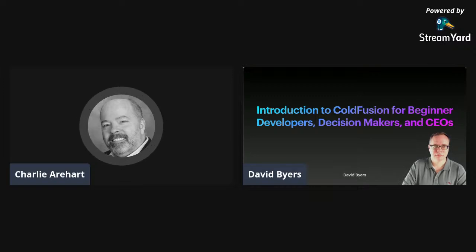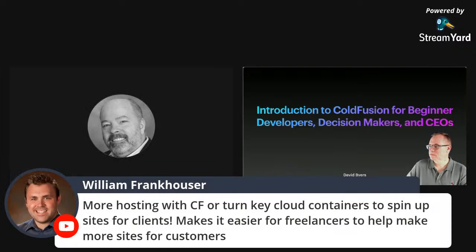A couple other things that were mentioned before we lose track of them. William said more hosting. Let me just pop it up on the screen. More hosting with CF or turnkey cloud containers to spin up sites for clients, make it easier for freelancers to help make more sites for more customers. We should note, I don't think you did mention this, David, in your talk. I don't think it came up, but you've written on it.